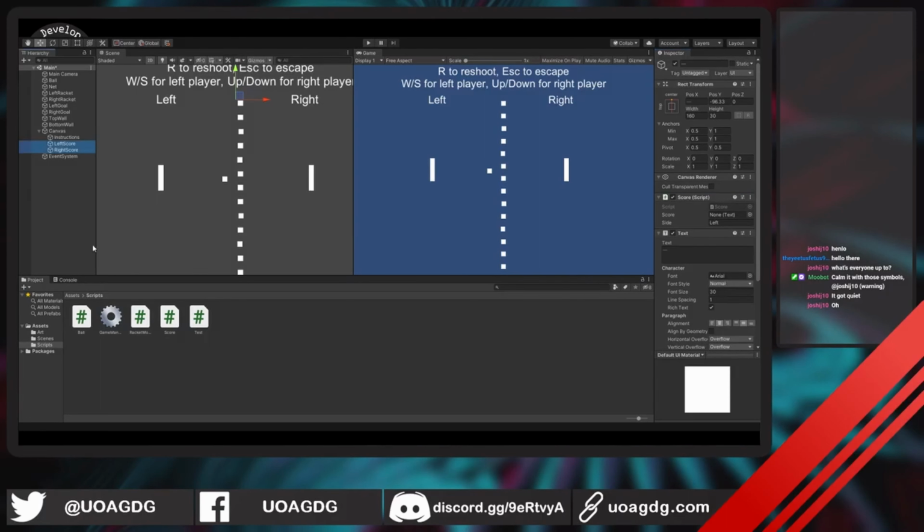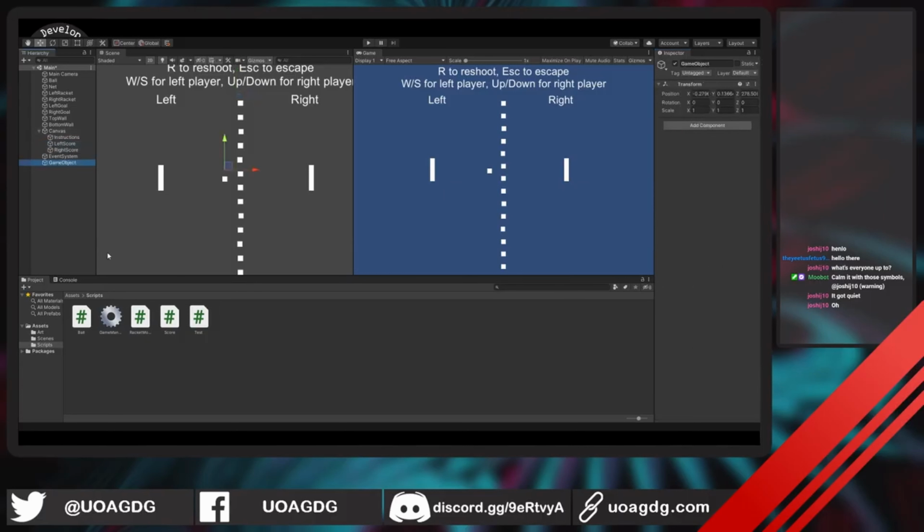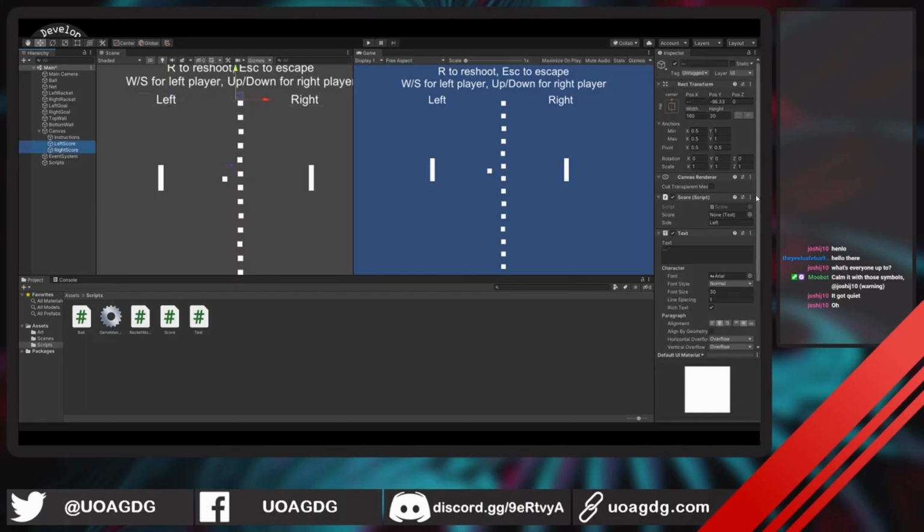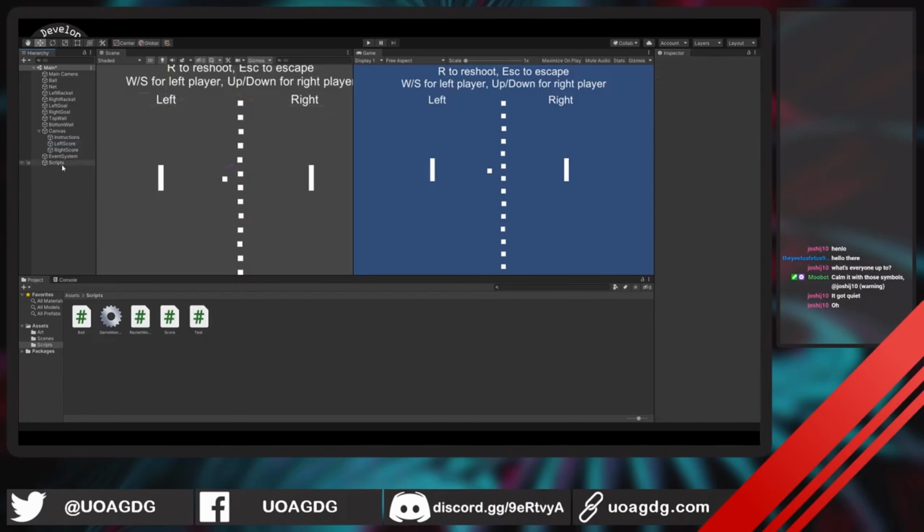Oh, actually, these scripts belong in their own game object, which I'll call scripts. So remove these components and stick the score scripts here.